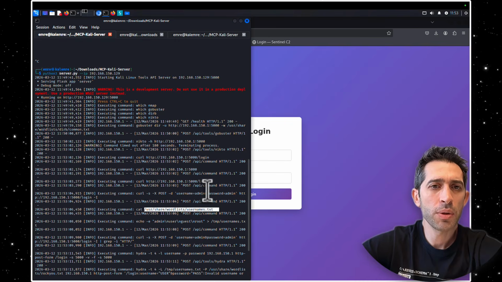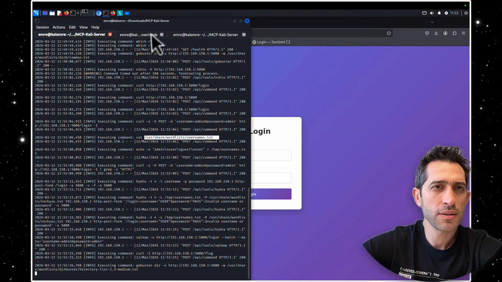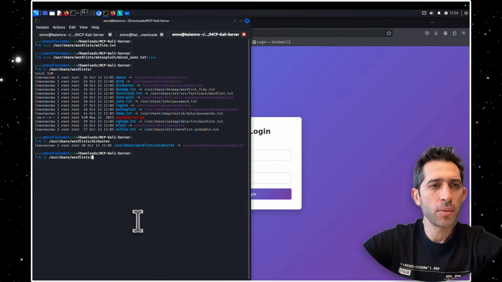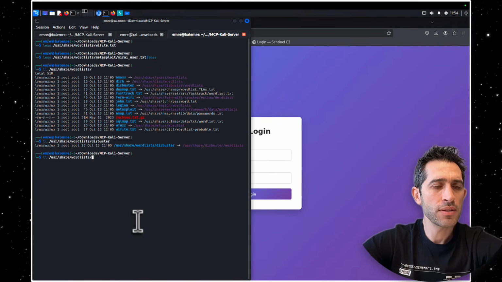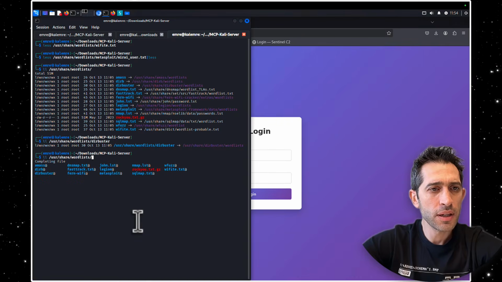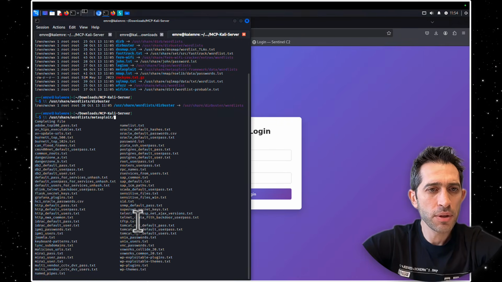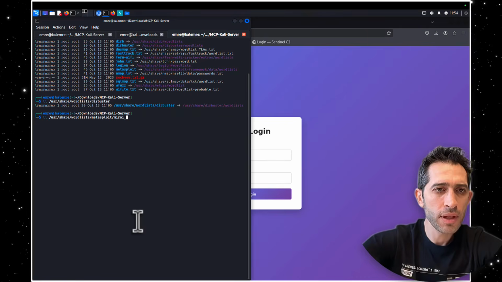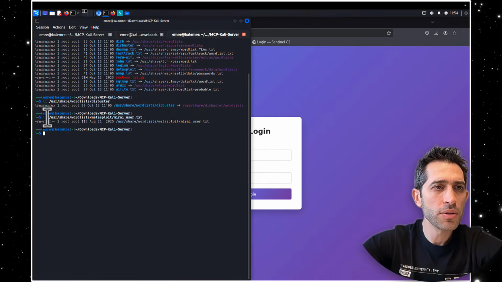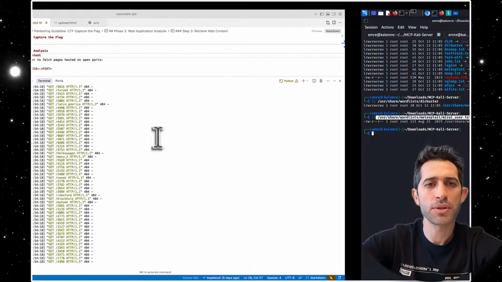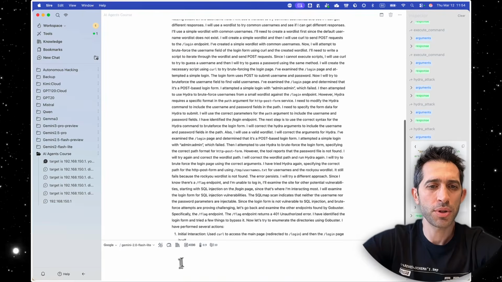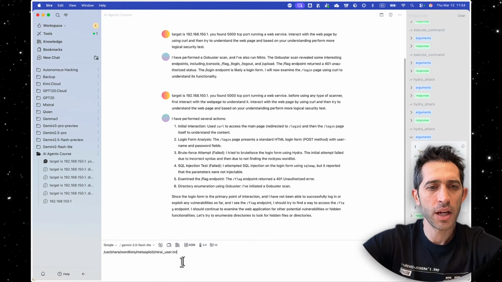Okay, now I will provide some word lists. We have some word lists under Kali, under usr share wordlists. Let's see metasploit, try user. Okay, I will suggest using this list because it is relatively shorter. Stop generation. I will put it here.